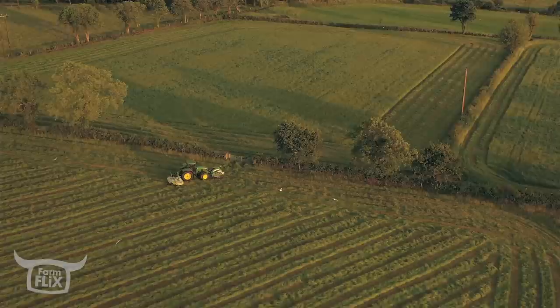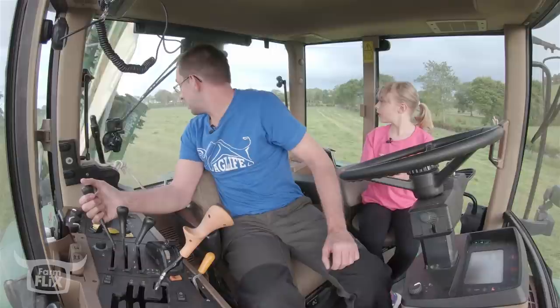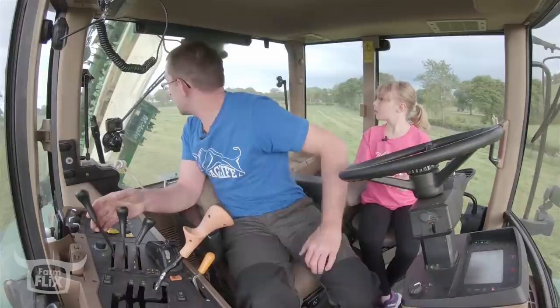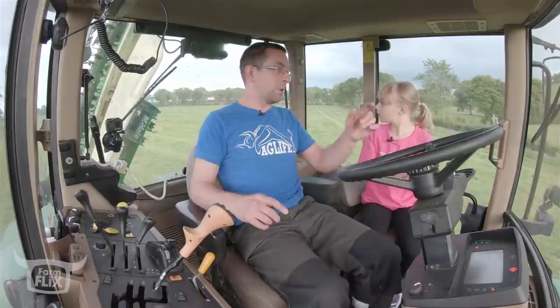Right. So we fold the mower up, Eva. And the reason to keep the back window shut is so all that dust and dirt doesn't come in and make me want to sneeze. And the good thing about this is we can really look at the blades, see if we've done any damage while we're mowing. That looks okay to me. But I have to open this gate.